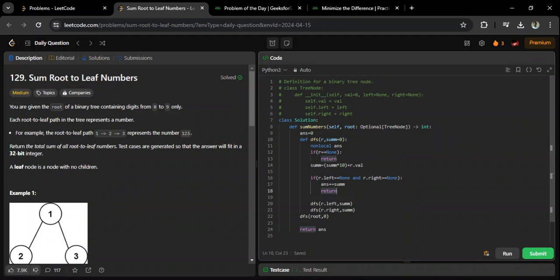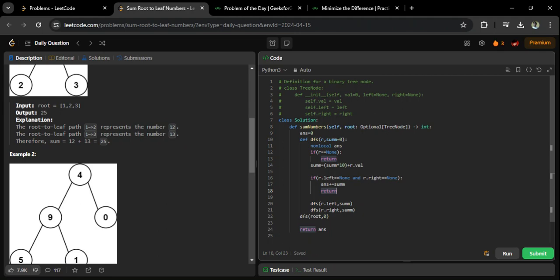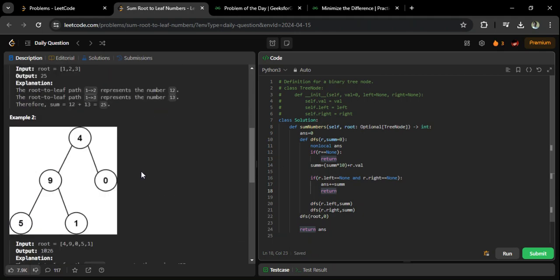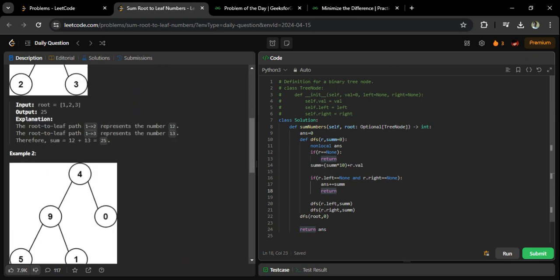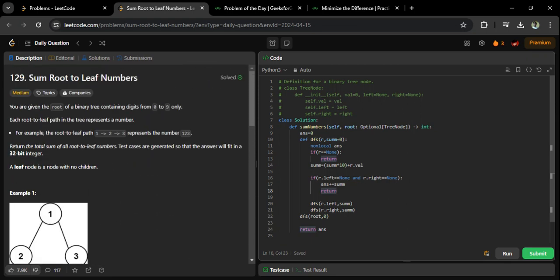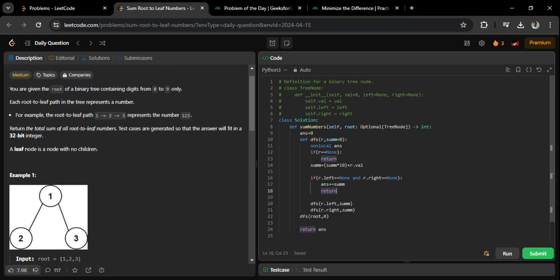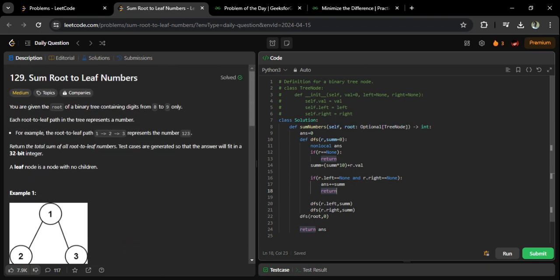So see, if you just want to learn anything, we'll have to learn it to a level where you can clear interviews, right? So this is one of them. You see, these questions are actually simple, but you will see that these are marked at medium level because many people do not know this. This question should be called an easy level question if you know the full concept of what is a tree and what are the various traversals of it. If you even know that concept, I'm sure that you will call this an easy question because there is nothing much edge case here. Okay, we'll see that now.